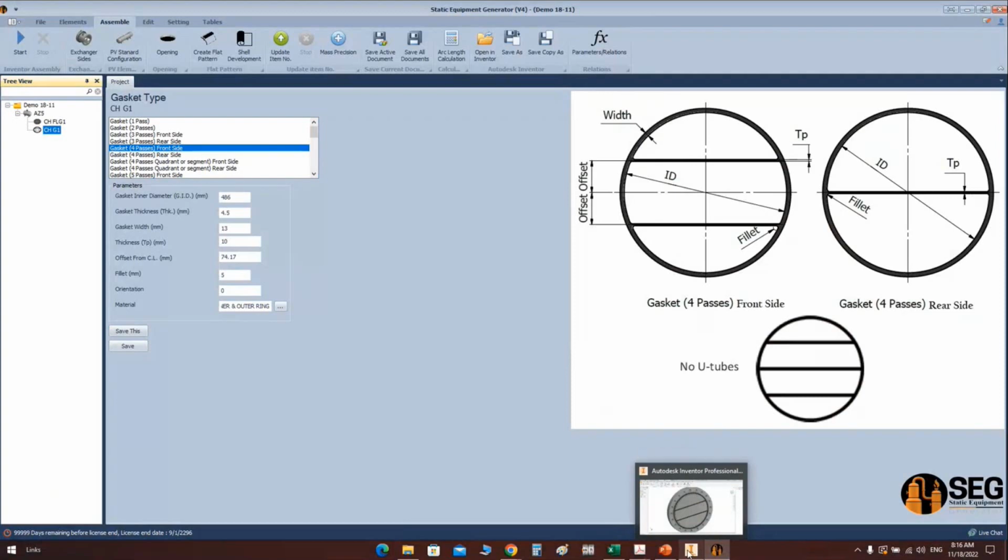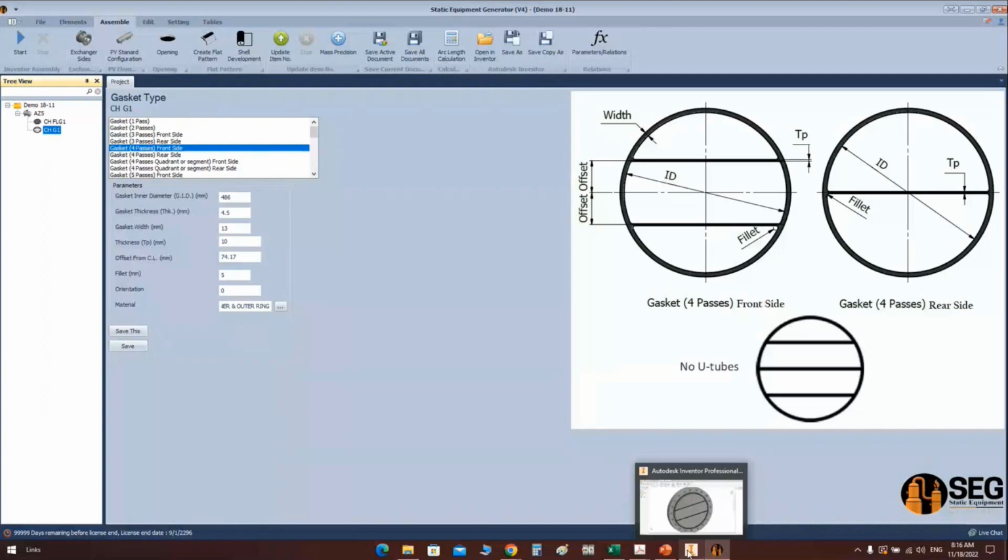Okay. And in our case, the channel is on cladded and overlay. Yeah, we will keep this as it is. Because in the mechanical calculation, it does not appear. And I will show you that the dimensions on the mechanical calculation need to be modified, because after adding the clad, the raised face diameter and the inside diameter of the flanges will need to be modified.